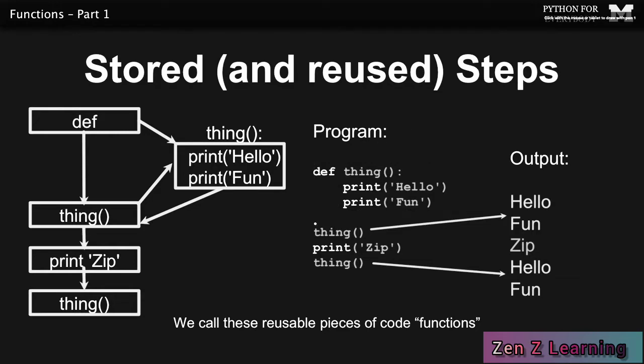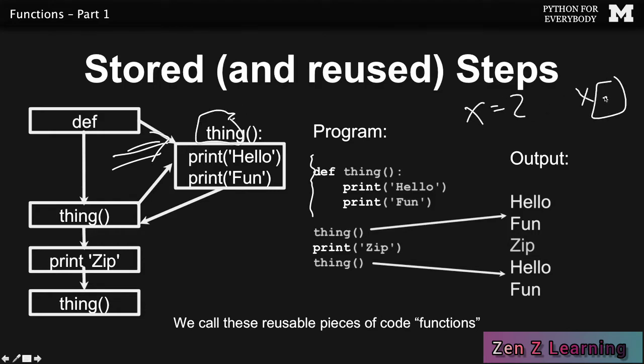Now, it's key to understand that as this is parsed or looked at by Python, it actually doesn't execute. There's 2 executable statements there, print and print. But all it does is remember it. So it sort of stores it into a little area, almost like a variable, right? Like a variable, x equals 2. Well, there's some x out there, and you put a 2 in it. Well, there is this thing out there, T-H-I-N-G, and there's 2 lines of code in it. So a function is kind of like a variable, except that it holds code. And most importantly, it doesn't execute these lines of code. So there's no output here. Nothing comes out from that first part.